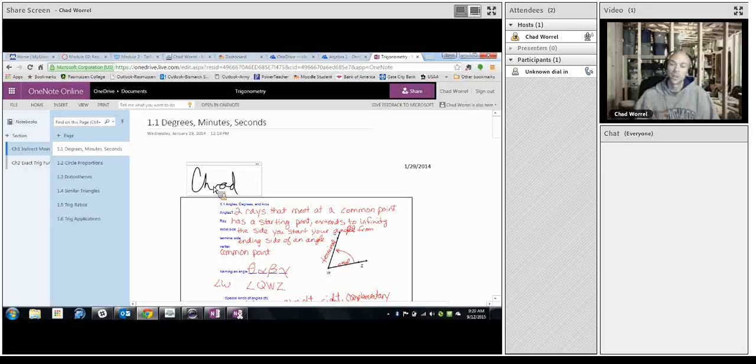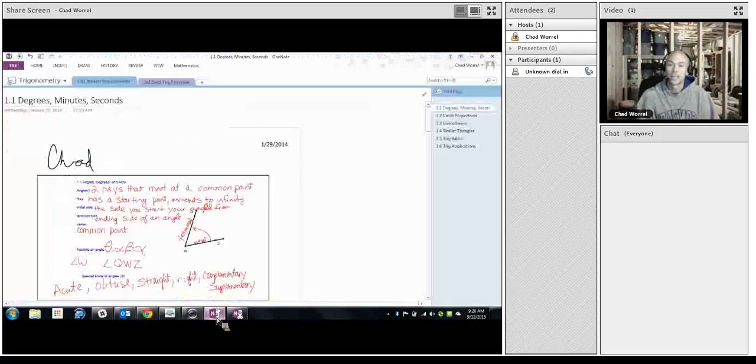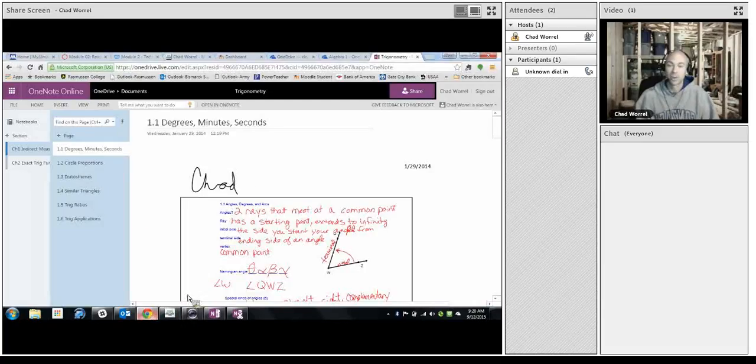One of the nice parts about this is if I have this document linked or posted on my website, anything that I write on this document on my computer, since it's linked to my Microsoft account, automatically shows up in that document that's posted online.